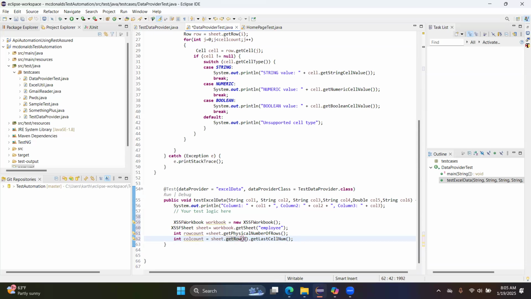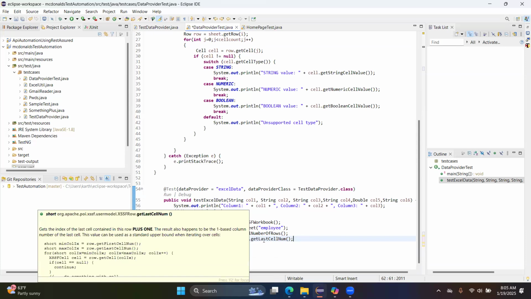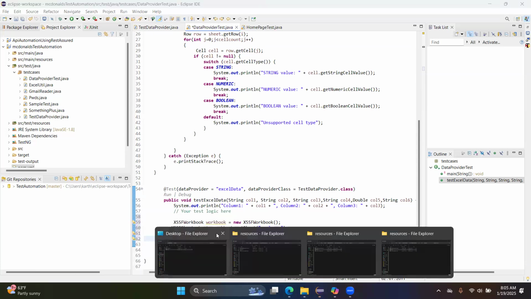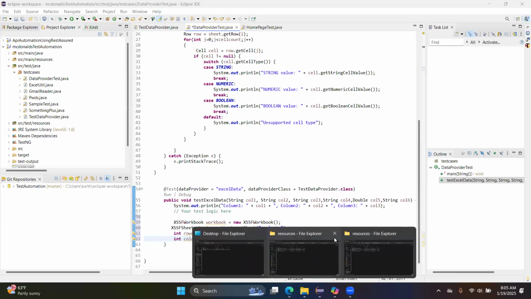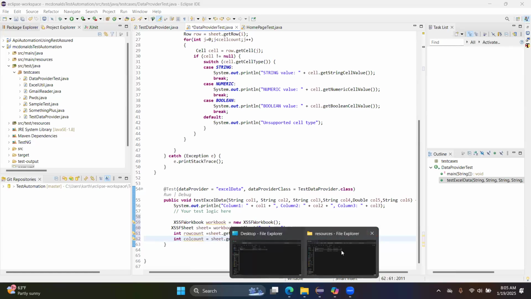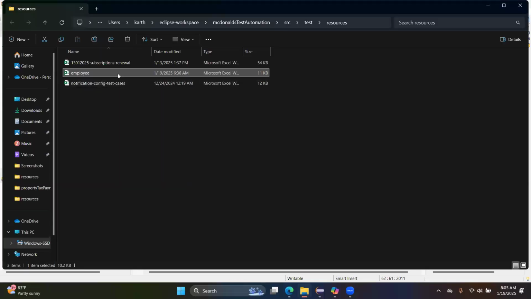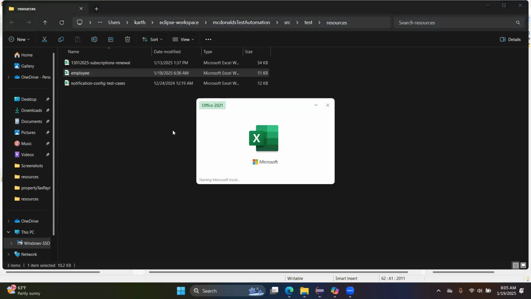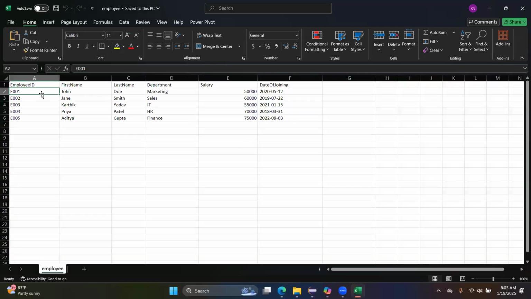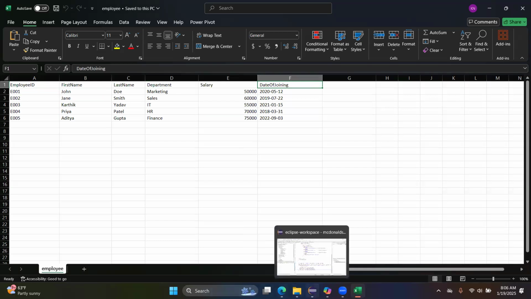Once you give the row number, from the row we are saying get the last cell number, so you know how many columns there are. Yes, exactly. You can take any row number basically. Let's say this is the zeroth row, and from the zeroth row we are getting the last cell number. That's all.